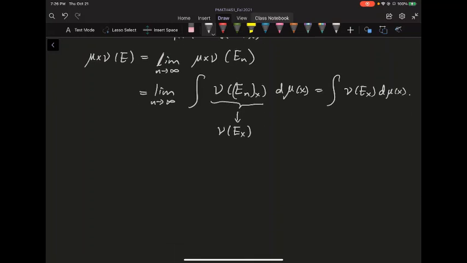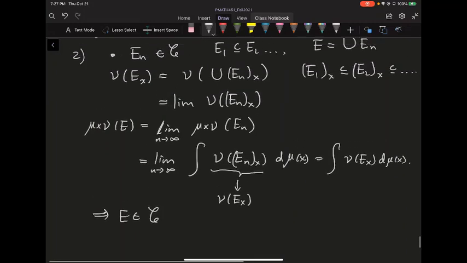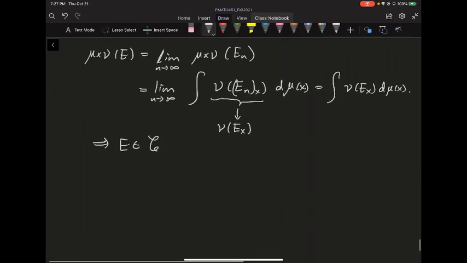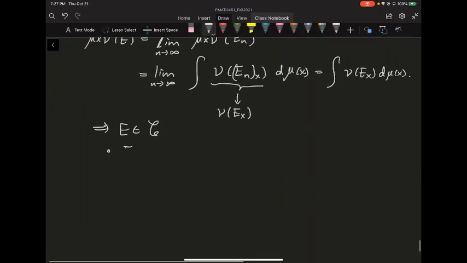You do the same thing for E^y again. So this E is inside C, okay? So we showed that C is closed under these increasing chains. And you can also do a very similar thing for decreasing chains, okay? So you take E_n inside C and E_1 contains E_2 and so on, so along these decreasing chains.